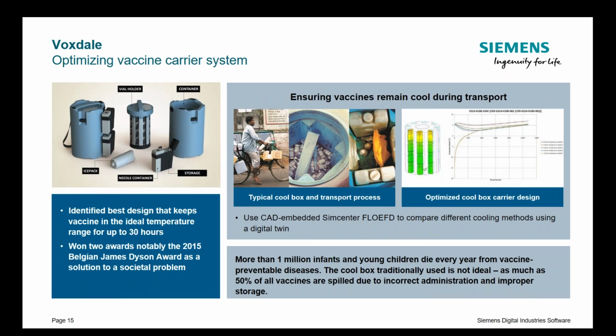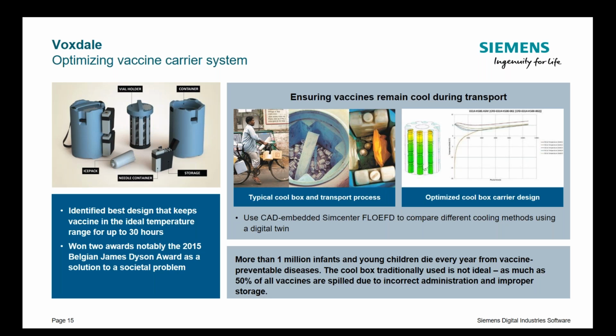And in this case, using thermal analysis to develop a better vaccine carrier system. The typical cold box approach prescribed to transport vaccines is prone to damaging the vaccines before they reach patients. In addition, the rising costs of vaccines, and the cost of transporting and storing vaccines, is a barrier to distribution. So the temperature must remain between 2 and 8 degrees until they reach the patient to remain usable. This means that a cold chain of refrigerators and cold boxes has to be set up rigorously and maintained.